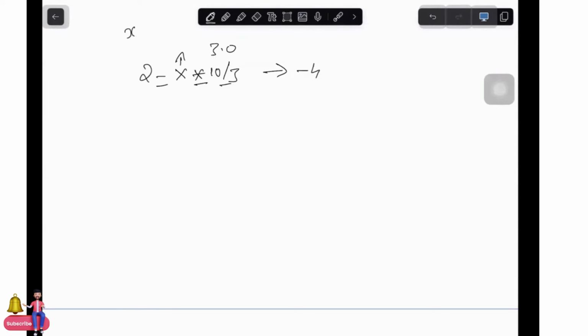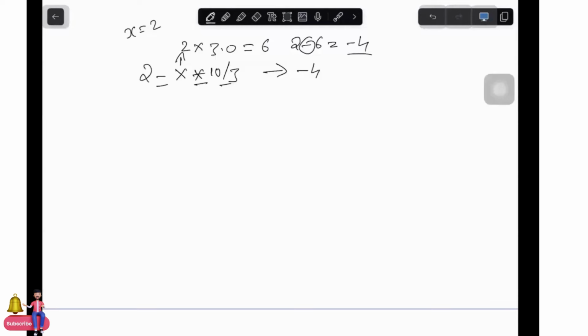The value in x is equal to 2. So this will get multiplied with 3, and 3 into 2 becomes 6. Now 2 minus 6, how much is it? Minus 4. You understood, right? So the result is minus 4.